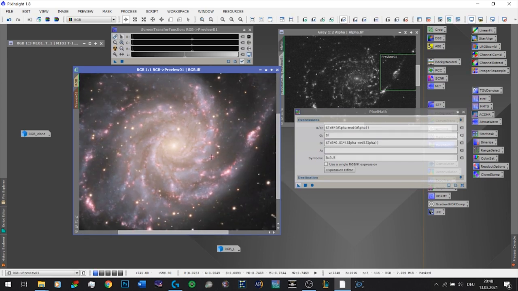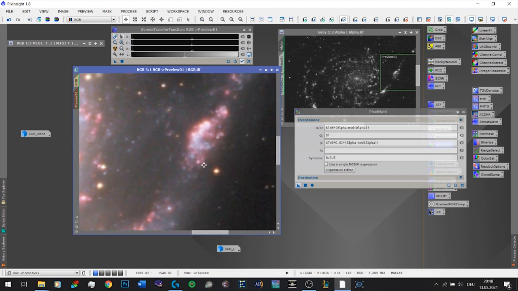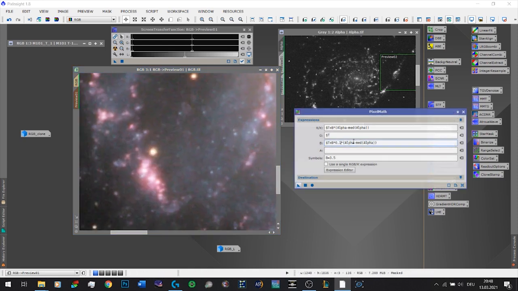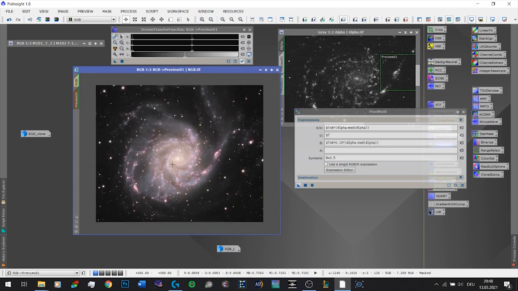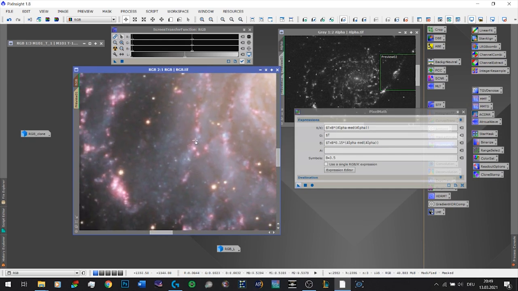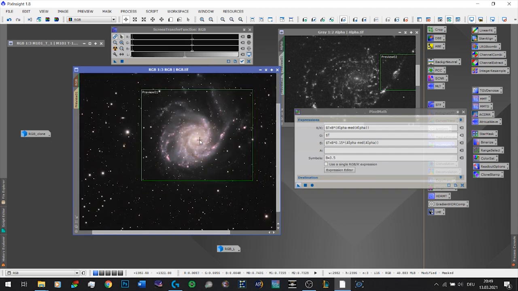And this is personal preference, honestly. In my case, I like it to be pinkish, so I think this is a good number, maybe 0.15. Yeah, I think I like this. And yeah, let's apply this. And that should do the trick. So when we use Control Z and Y, you can clearly see how much this impacted the image.